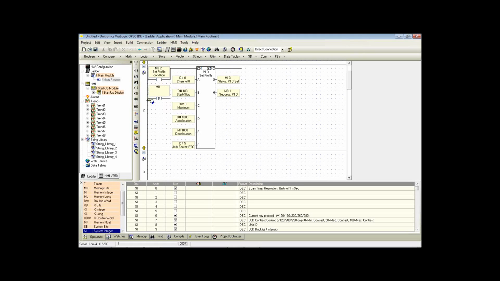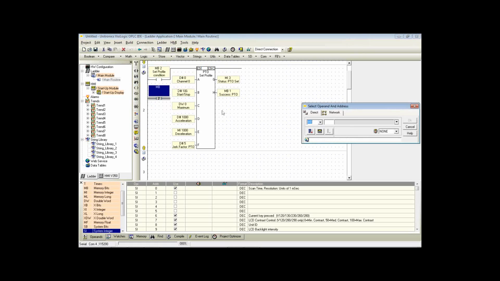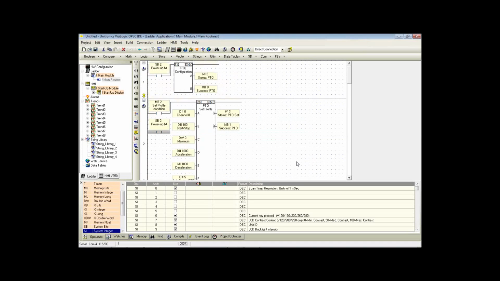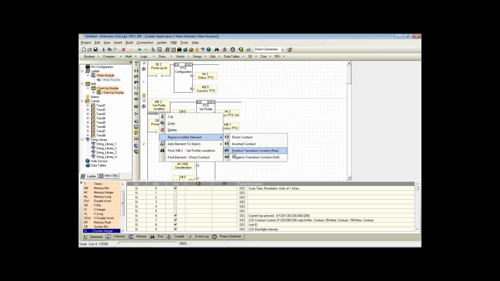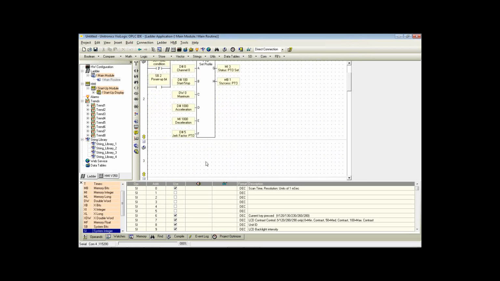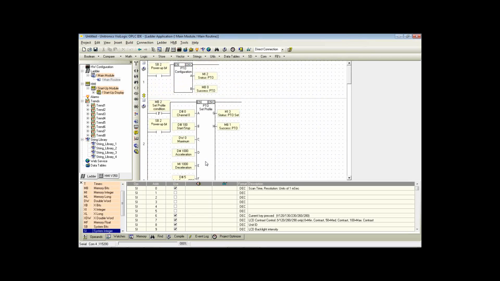And I will also create another condition for this model, because maybe I will want to change it later, but not only on the power up bit. So this I will make a positive transition, and I will also use the power up bit.